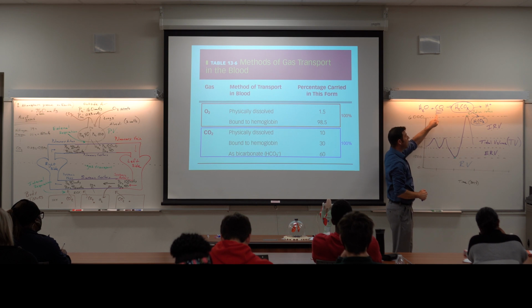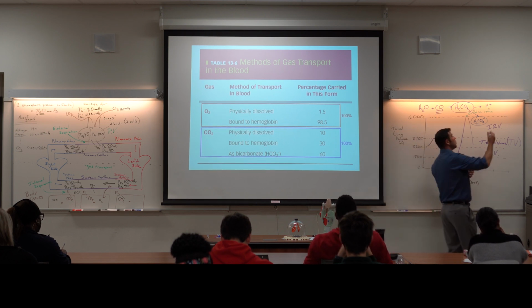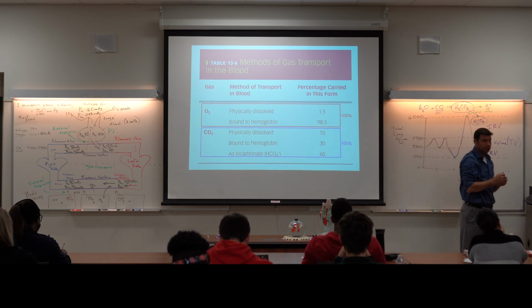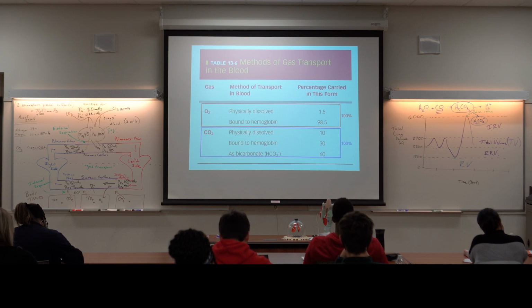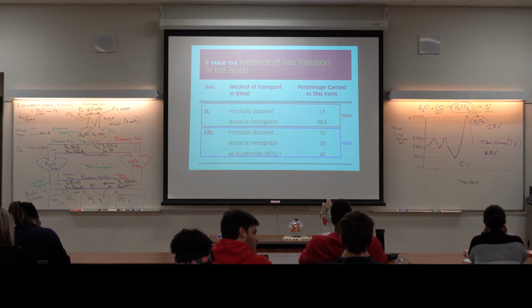Meaning that if there's more carbon dioxide in the bloodstream, you're going to have more of these free hydrogen ions in the bloodstream. That's going to be a case study that we have when we get into the urinary system later on. That's Unit 4 stuff. But just know there's a direct relationship between carbon dioxide in the bloodstream and how acidic your blood is. If there's more carbon dioxide in the bloodstream, there's more free hydrogen ions.